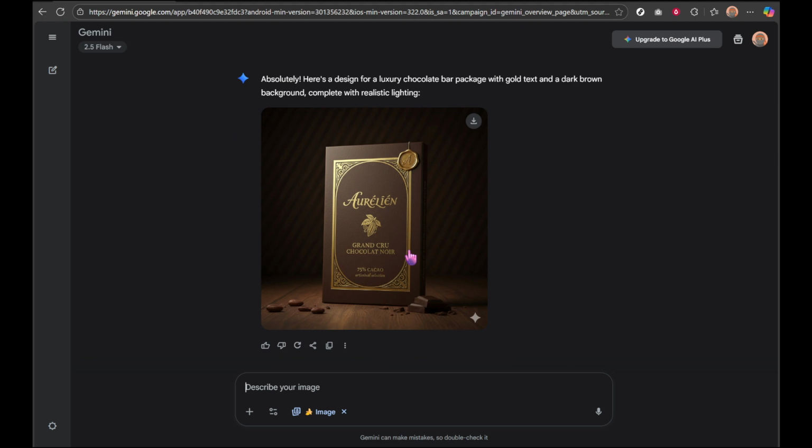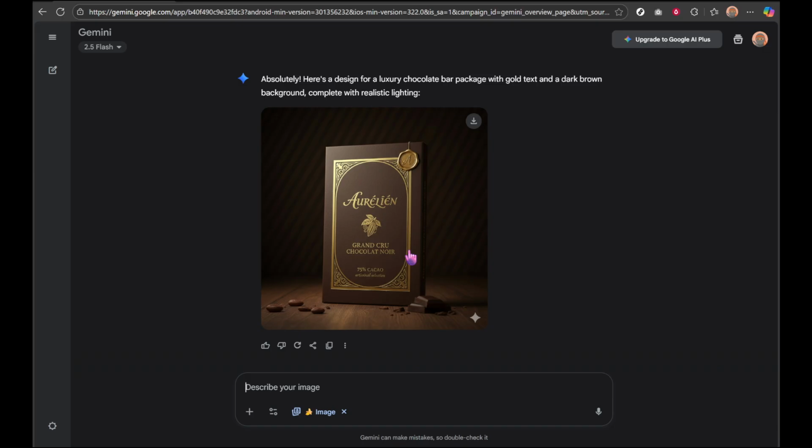After setting up your text prompt, click on the Generate button. This is where the AI steps in, applying the style and modifications to the product image according to your prompt instructions. Wait a few moments as the AI works its magic. Once the AI has applied your desired style, review the image carefully.